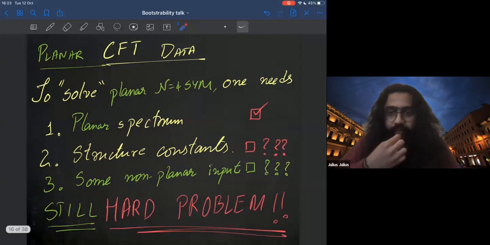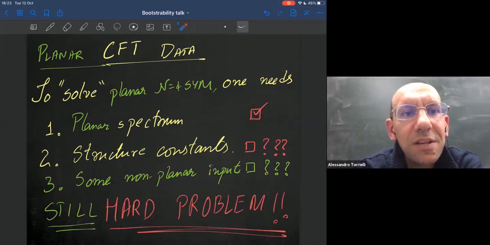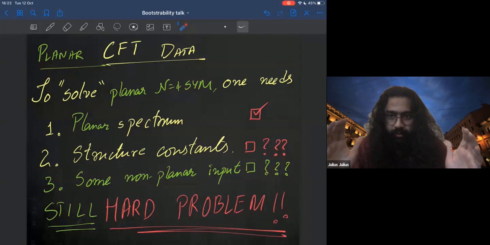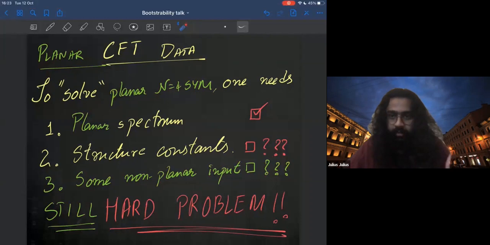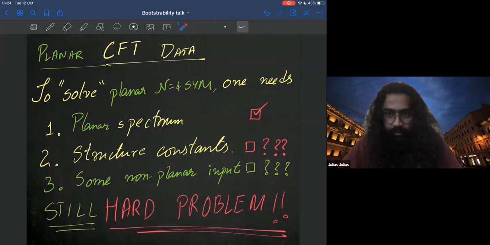Yeah, good. So this hexagon approach, do they also have the problem that they need some non-planar input? I'm not totally sure. My statement here was just that if you consider the 4-point function of 20-prime operators in N=4 Yang-Mills and write down the OPE, then all the operators that contribute include a lot of planar operators like your Konishi and friends, but there are also double trace operators with the same kind of quantum numbers, which will also contribute to the OPE. So that's what I mean.